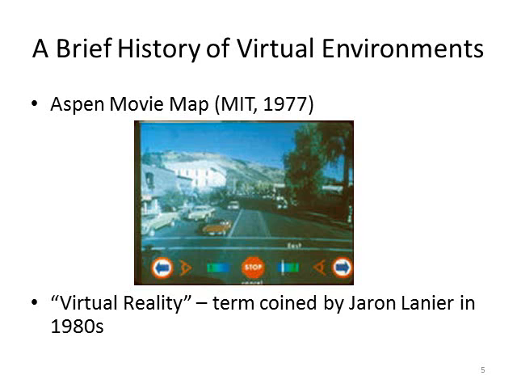And what these guys from MIT basically did was go out to Aspen, Colorado, and drive around and film the drive using numerous cameras from numerous different perspectives. And then they gave the user the ability to navigate through Aspen using this interface, and they could control the interface.